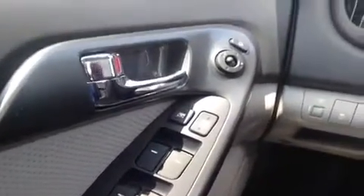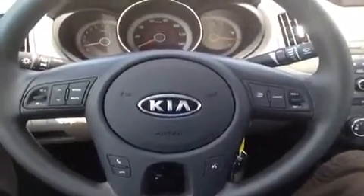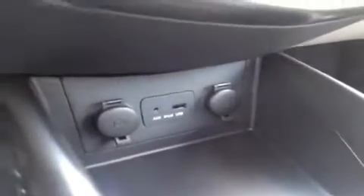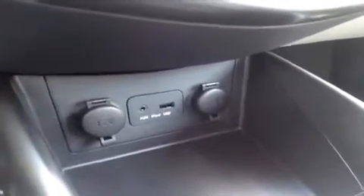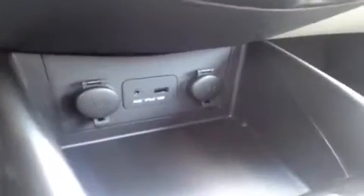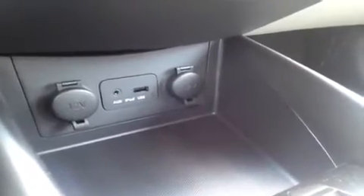Starting with the power windows, mirrors, locks — we have power folding mirrors. Over here we have steering wheel mounted cruise, voice, phone, and stereo controls. We have a CD player which is MP3 compatible, FM AM radio, Sirius satellite radio, as well as Bluetooth technology built right in. We have the auxiliary port for anything with a headphone jack such as your iPod, iPhone, or iPad — just plug it up and play. USB works the same way for all cords as well as jump drives with digital music on them.